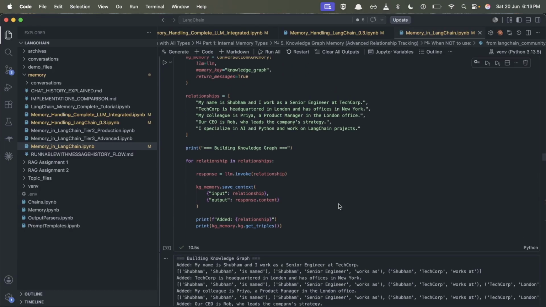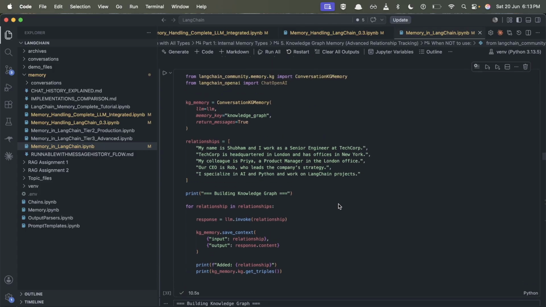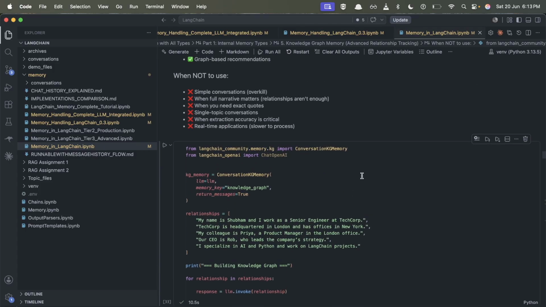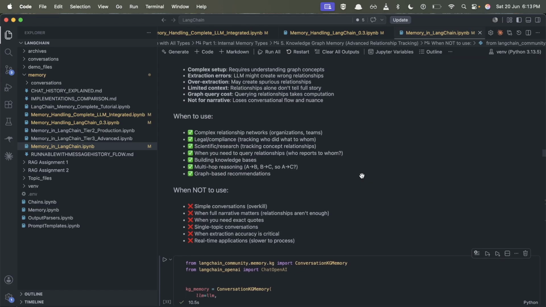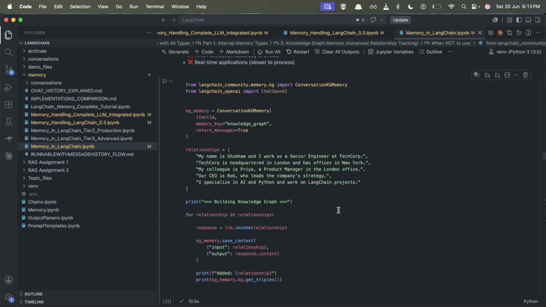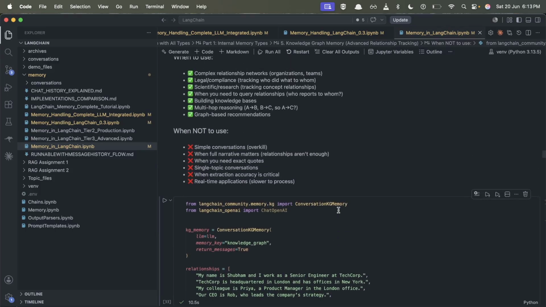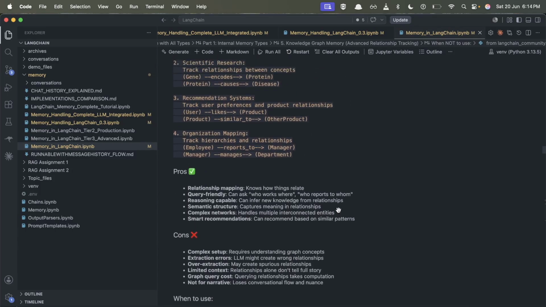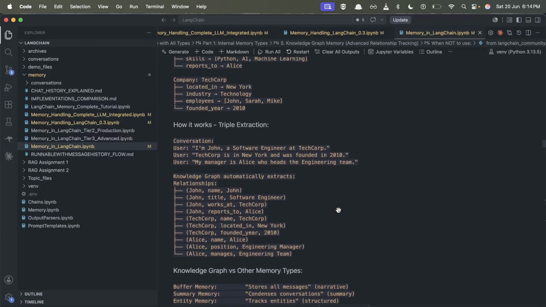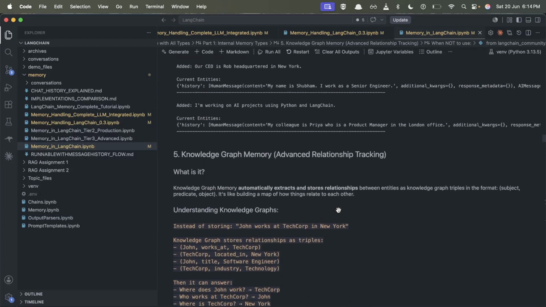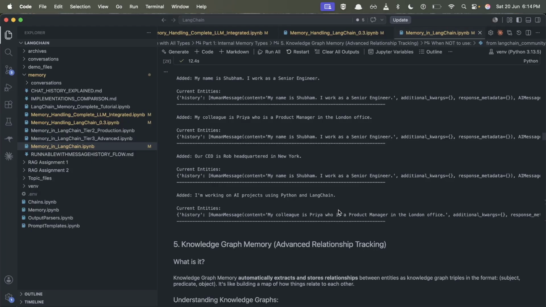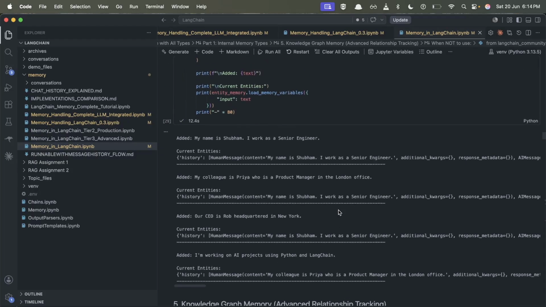So this is all in this video. I just wanted to show you different types of memory that LangChain used to provide us. For all this behavior, if you want it with the newer classes, you have to implement things on your own. Like you have to extract triplets out of it and store the triplets instead of storing the conversation in a chat-based format on your own. This is what was in LangChain with version 0.1, and this whole thing is getting deprecated now. It still works with 0.3. You can still build some small application, but this is not very effective anymore, and it may get removed completely in the newer versions.